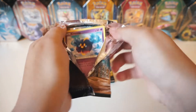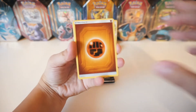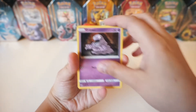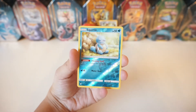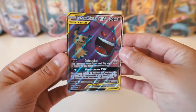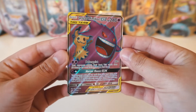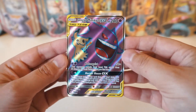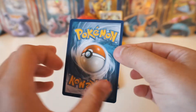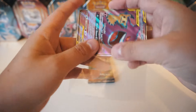On to the next pack, let's go! We've got a Fighting Energy starting us off. We've got a Tauros, a Persian, Metal Goggles, Cosmog, Litten, a Grimer, Exeggcute, Larvitar. The Reverse is a Squirtle — no way, check out that artwork! And the Rare is... No freaking way! Are you kidding me right now? We just got a full art Gengar and Mimikyu GX Tag Team card! Check that out. First couple of packs and we've already pulled a full art. What an epic pull! Check this card out — that texture. We're going to sleeve that up.